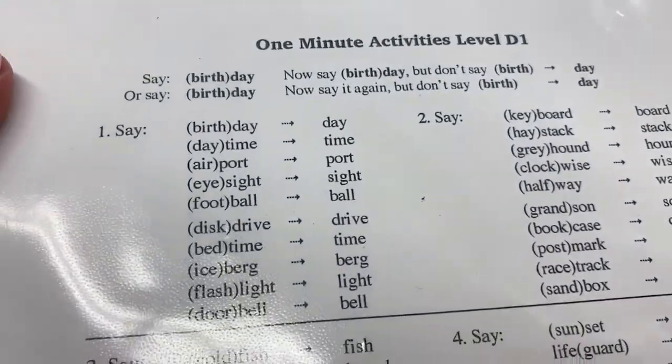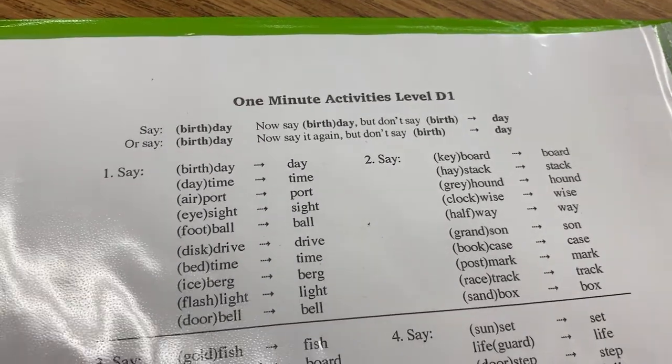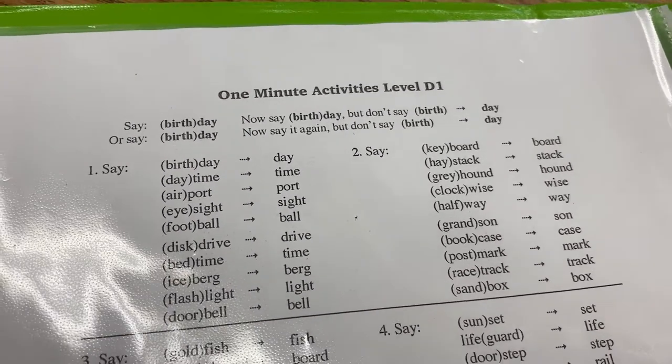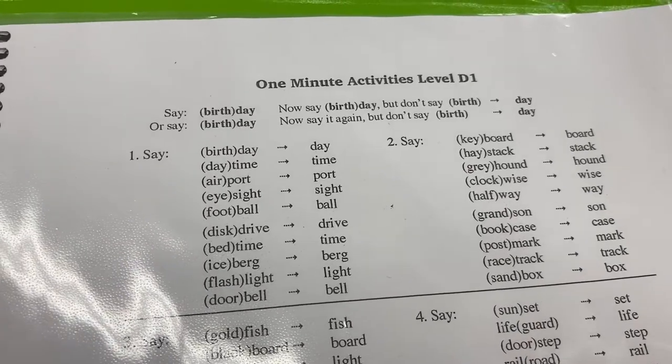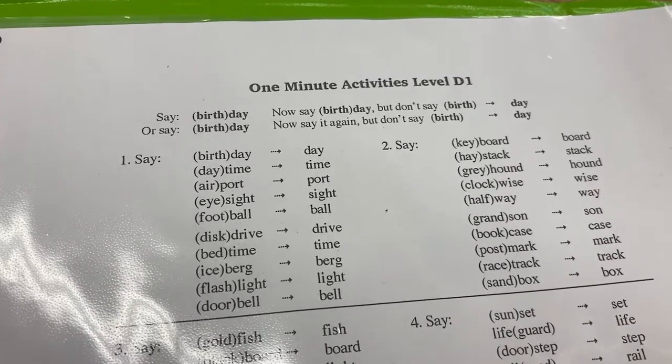Once again, it's really nice to just have these lists of many, many, many words in the folder. These come from Kilpatrick's Equipped for Reading Success book. Because on the spot, when you're trying to teach, it's hard for some reason to come up with a compound word like this.